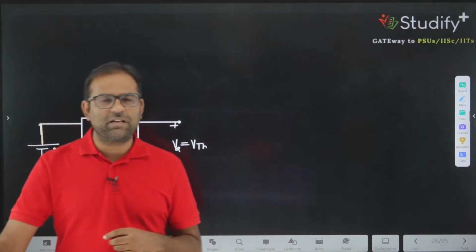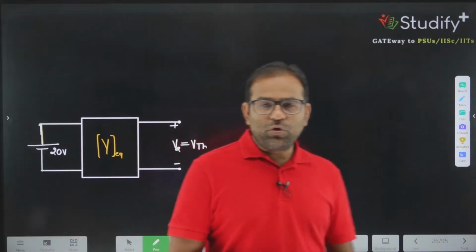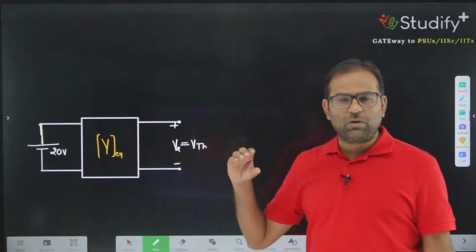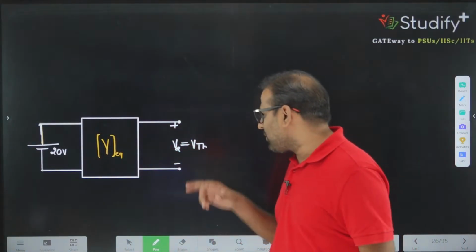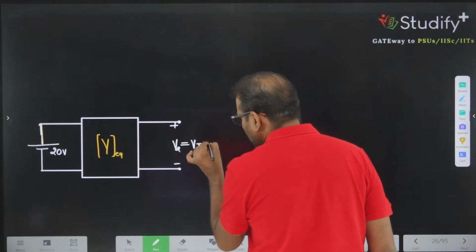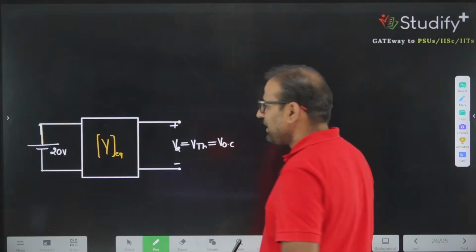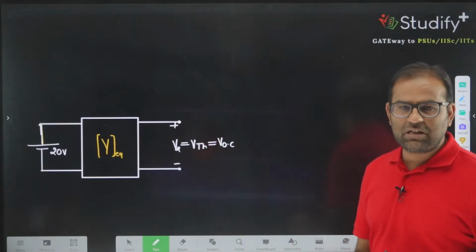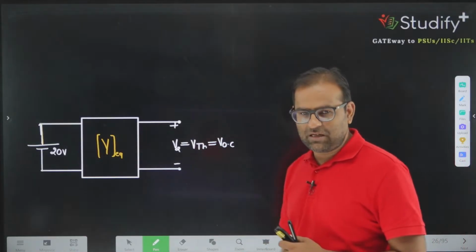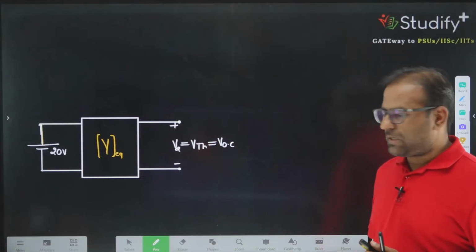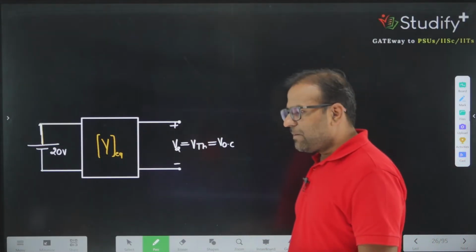What Thevenin's equivalent says, remove your load and whatever voltage you calculate at output is known as Thevenin's voltage, or this voltage is also known as open circuit voltage. So in Thevenin's equivalent we are interested in Thevenin's voltage and Thevenin's current. So we'll talk about that part later. Okay, but what is the first thing?